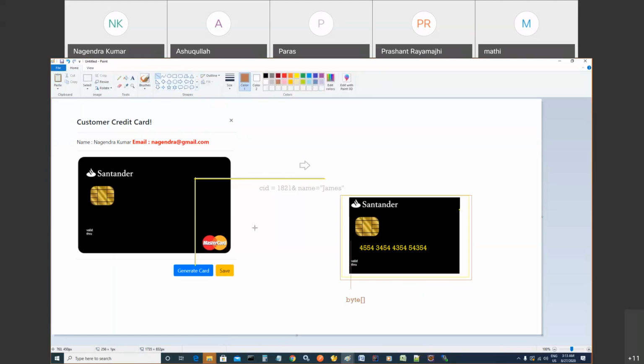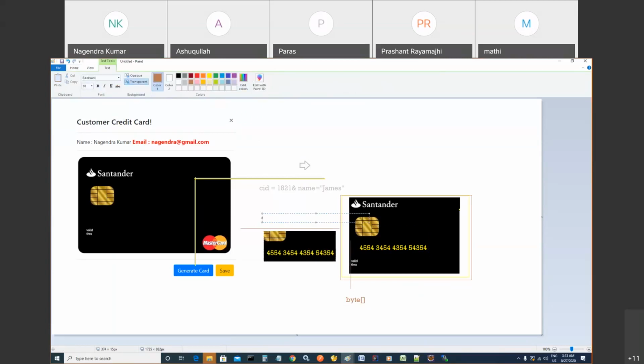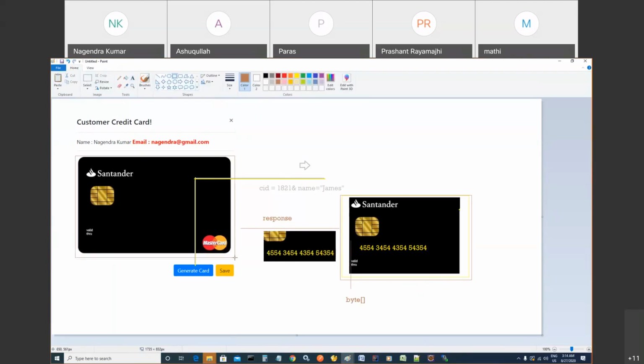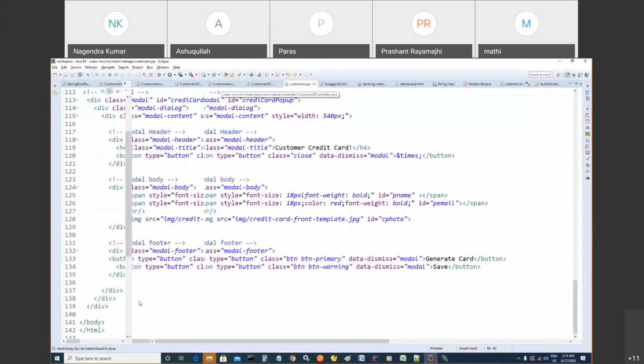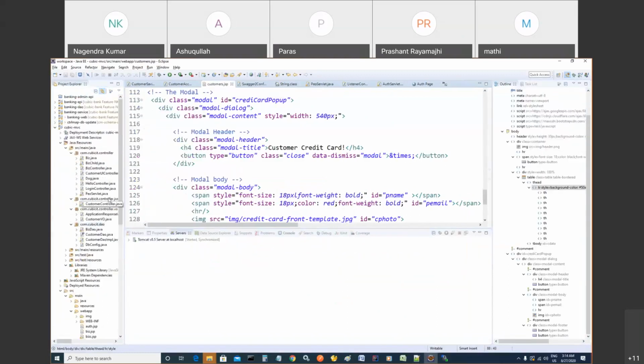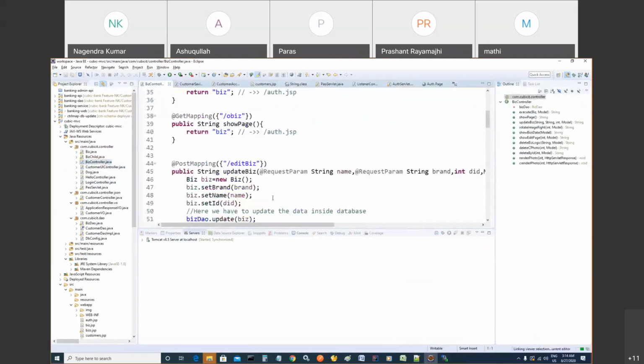You forget it? Yeah, already we did it. How to fetch photo? You remember? Then this photo I can write into the response and return it. And this response, you can render it on the same page. Sabita, you got my point? This image you replace with the new one. That's it. So how to render the photo? Already we have worked on it. You can make a call, and that's why I'm saying do practice, because whatever we have done already, we are not able to recall it. That is the problem with you guys.